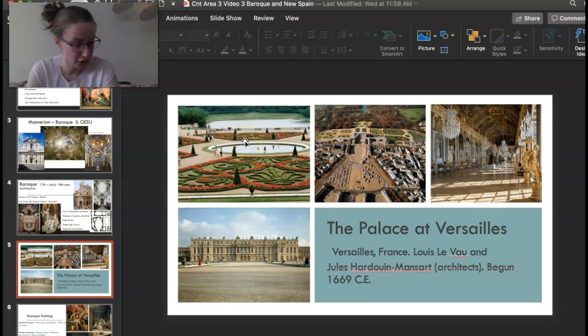So there's a lot to look at, but some of the main things that you see that are really Baroque: we have all of the gold and ornamentation on this interior space, but then even in the courtyards, we have geometric patterns, we have curved patterns, lots of different details. And then as it goes further and further away from the main building, the landscape becomes more and more simple, so it's a way to kind of connect it to that outer area.